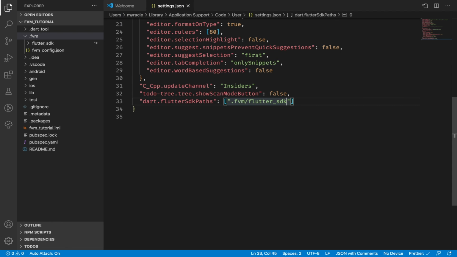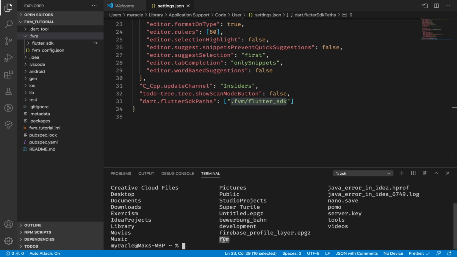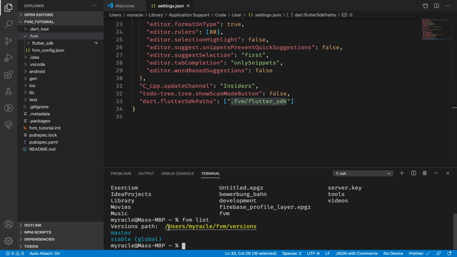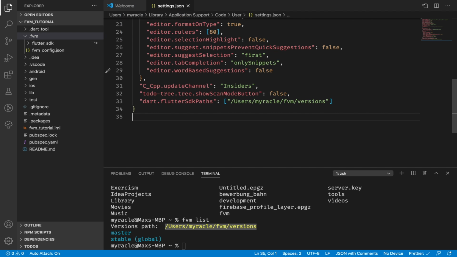Alternatively, we could use all the versions that I installed via FVM. For that we need a terminal, and inside of that terminal we want to go to the home directory. Because inside of here we install the FVM. If you are in Windows, you have to execute FVM list, and here you see the version path where you find the version of FVM. I will copy this one and use it instead of replacing this Flutter SDK here. And now, if we search for Flutter change SDK, we see now that the versions underneath of FVM are part of it. So you can use them directly here from this selection. Amazing! That's it with Visual Studio Code.